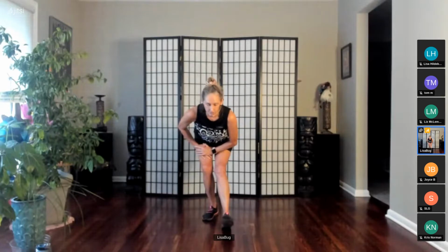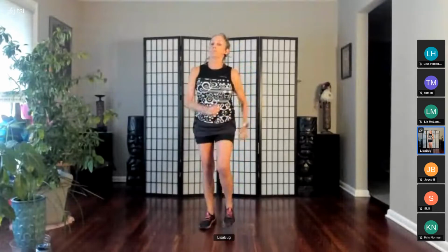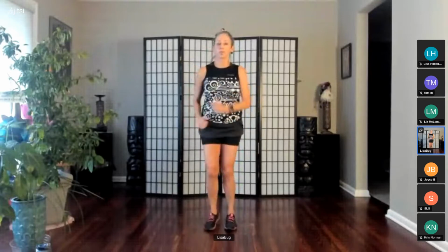Just check in, see how your heart rate's doing, either by numbers or rating of perceived exertion. And come on up. All right, let's start an easy march in place. I also looked at my Fitbit to see how many miles we're going to do today in class. So we're going to get some miles, some steps in zone 2. All right, my heart rate's at about 82, so I need to bring it up about 10 beats to get into my zone 2. I want to be at least from 90 to 125 in that zone 2.